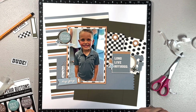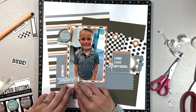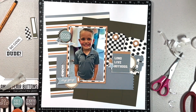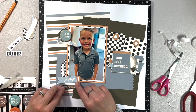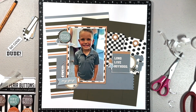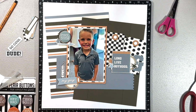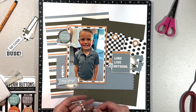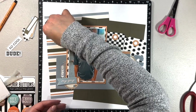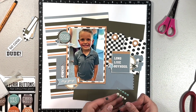And then I am cutting off the other half of that tan colored circle for the bottom there. I thought maybe I'd do that so cool or dude, but it just didn't work out. I tried to add a few other pieces, but again, didn't love that. So I just readjusted the stars. I have since printed out more stars, but at the point when I did this layout, I only had a select few. So I had to rearrange them and add some enamel dots to finish it off.